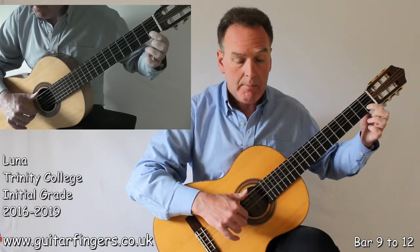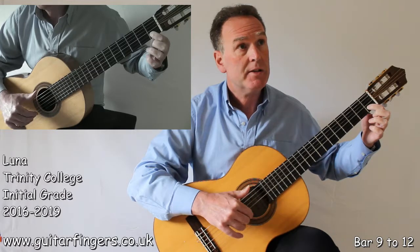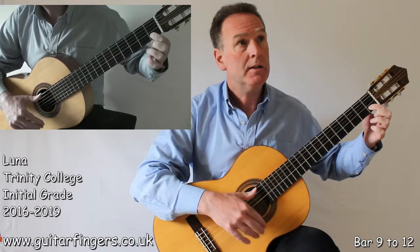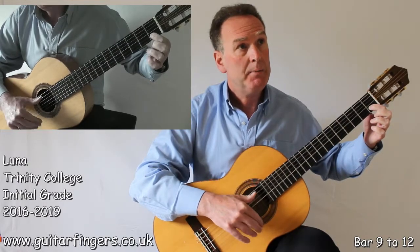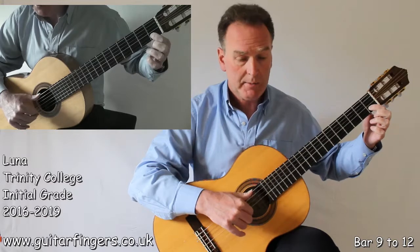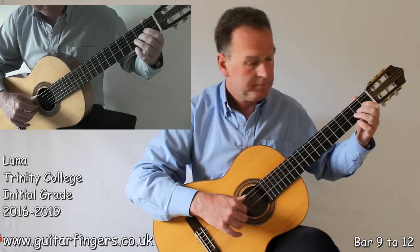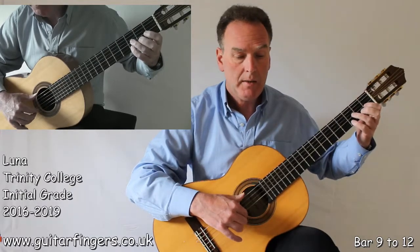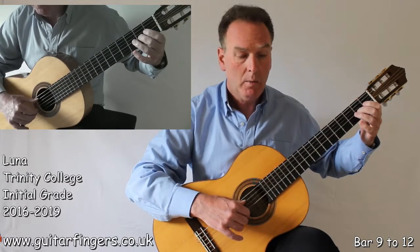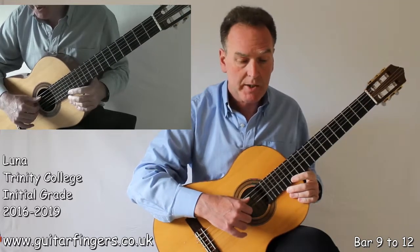So the way to play those, if you watch my right hand, I just bring the thumb and the fingers together, not touching, but don't pull your hand up away like that. Just get used to playing like that, just bringing them together, but not with the hand motion moving it away. So they just come together and that'll give you a nice sound on the 2 notes. Playing that phrase again. 1, 2, 3, 1, 2, 3, 1, 2, and then we're into our next phrase.